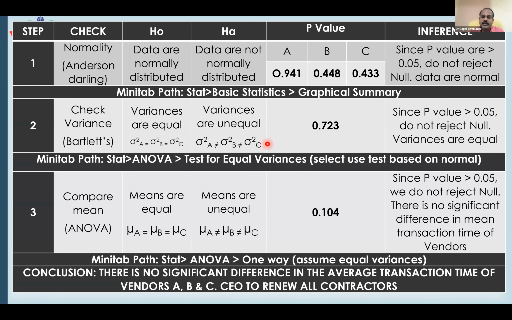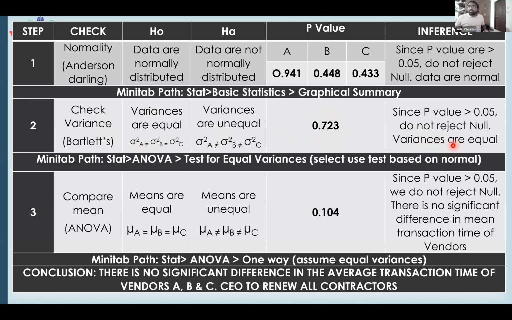So, you are performing another hypothesis testing to understand whether the variances are equal or not. Now, how many groups? 3 groups, right? So, 3 variances. Variance means square of the standard deviation. You can see here, A, B, C. This is known as the Bartlett test. And the Bartlett test generates a p-value of 0.723. That means the difference is marginal. If the difference is marginal, you can conclude that variances are equal. Now the requirement is fulfilled. Clear?